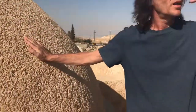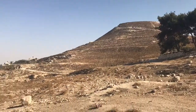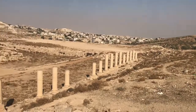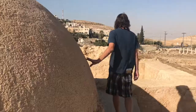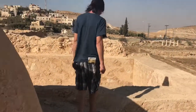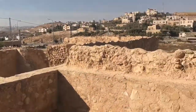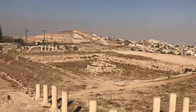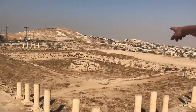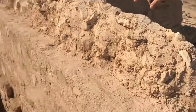All right, we are standing actually on top of that house, right underneath the Herodium. This was the pool complex that King Herod built here. You can see, we're actually walking on the ruins. Probably get in trouble if we get caught. But there is no sign telling us not to. Look how huge the pool was. Look at the mosaic floors.